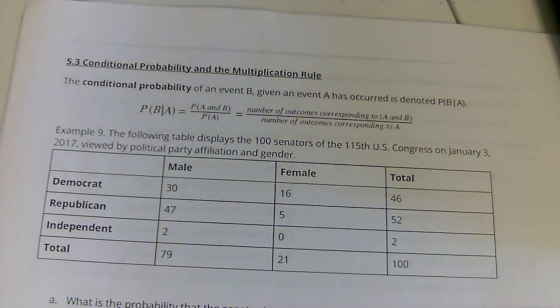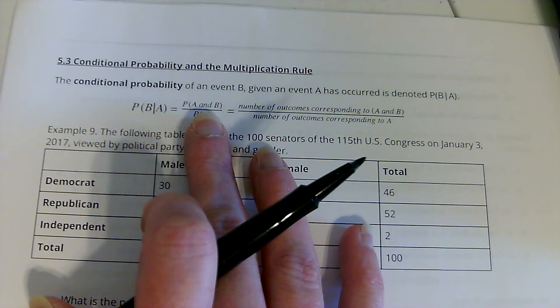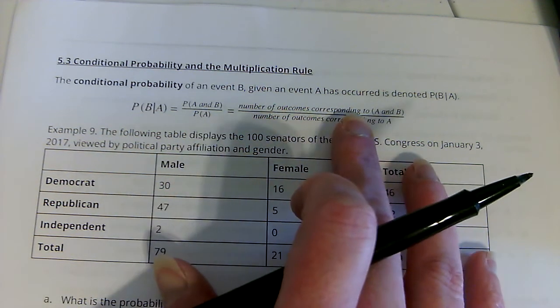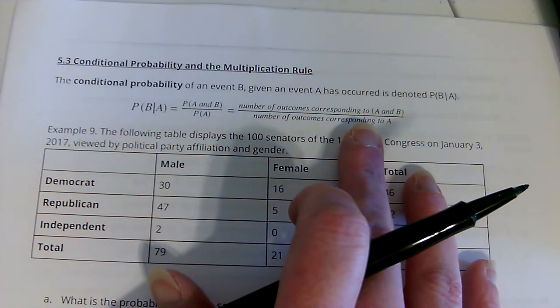So we've looked at individual events and we've looked at compound events, the probability of A or B happening. But let's talk about conditional probability. The probability of event B happening given that event A has already happened. For that, we need to take into consideration the probability that event A and B have happened. What's the probability of event A and B divided by the probability of event A?